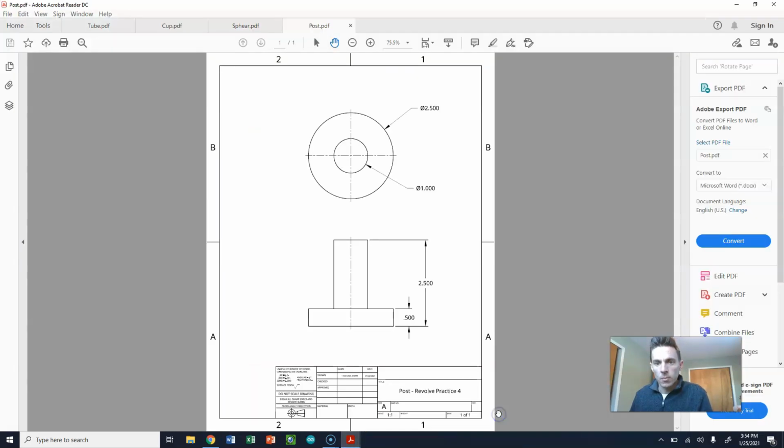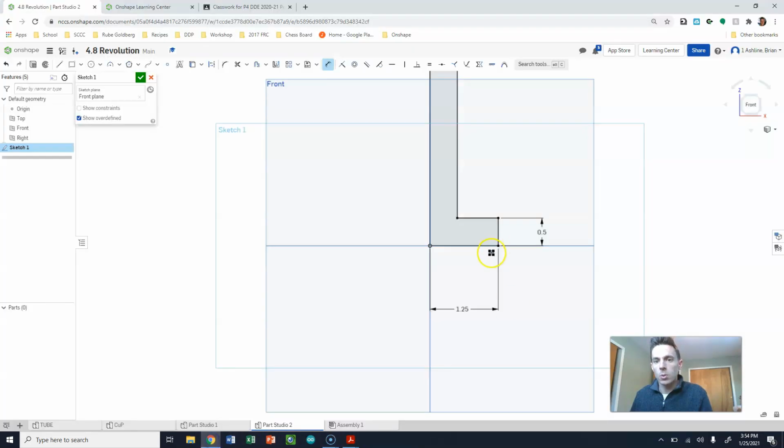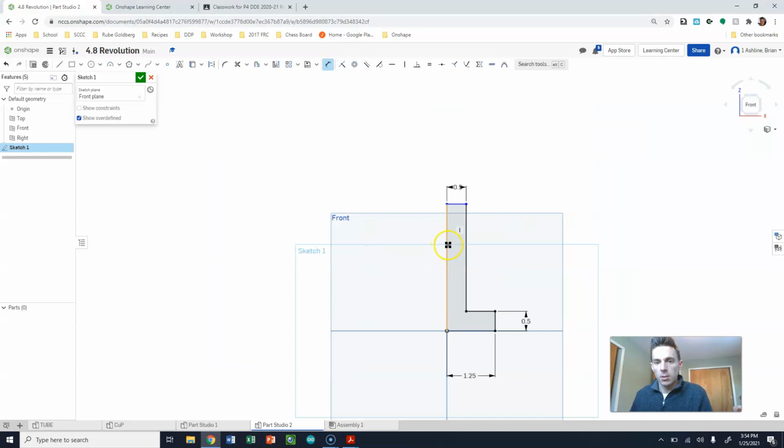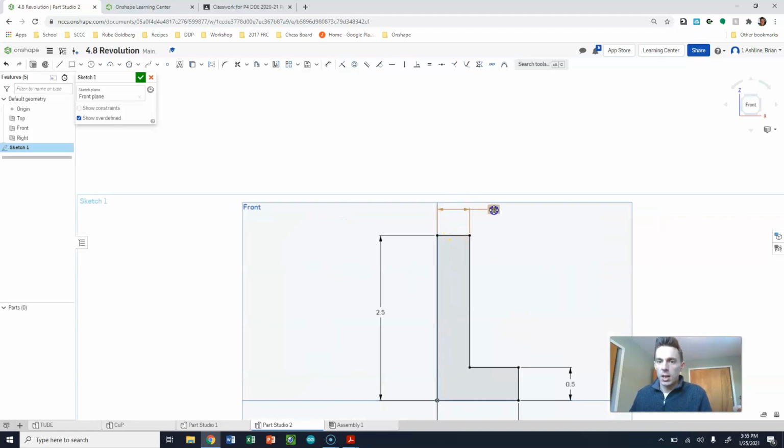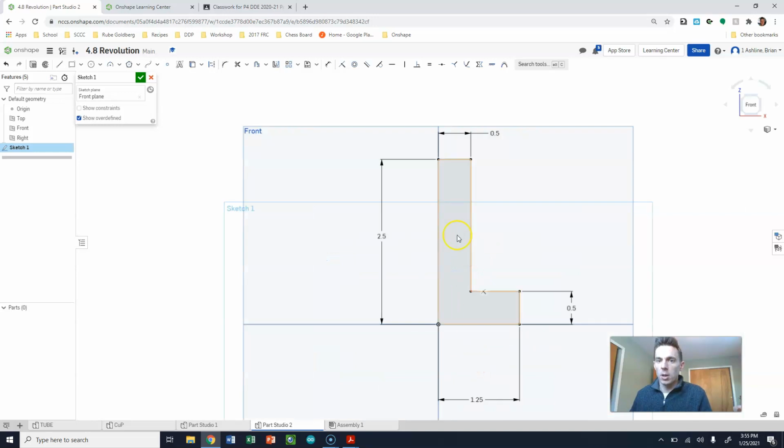What was that, 1/2 inch and then 2.5 inches overall. Cool. So I can now dimension this to be 2.5. Boom. All right, so there's all of my dimensions. Again, the overall diameter is 2.5, so I have 1.25 inches. The overall diameter of the top part is 1 inch, so I have that at 1/2, half an inch high and 2.5 inches long.